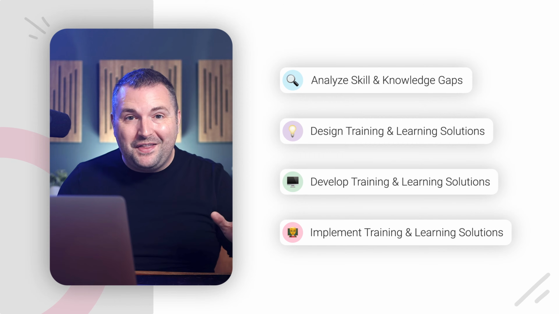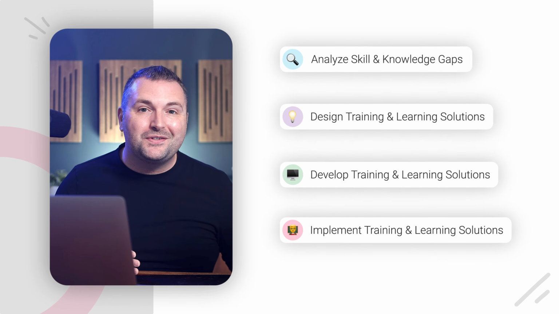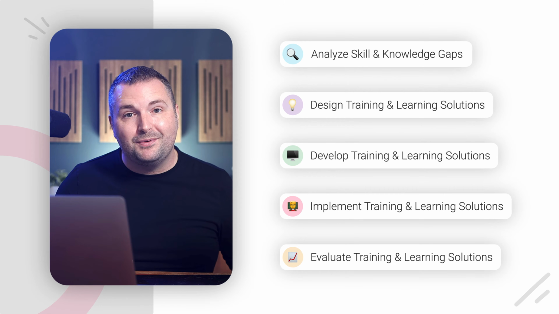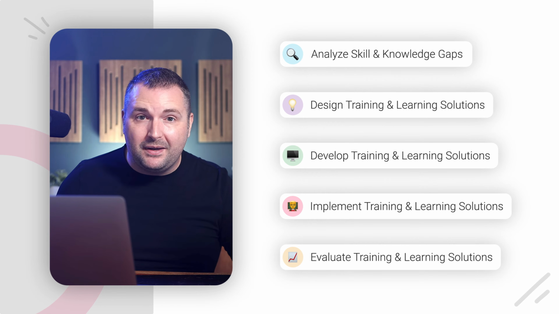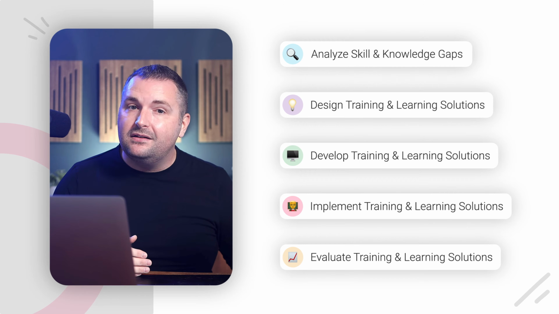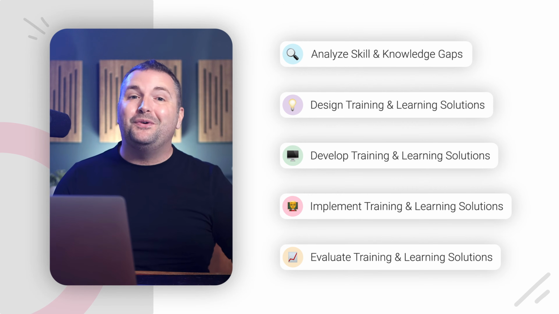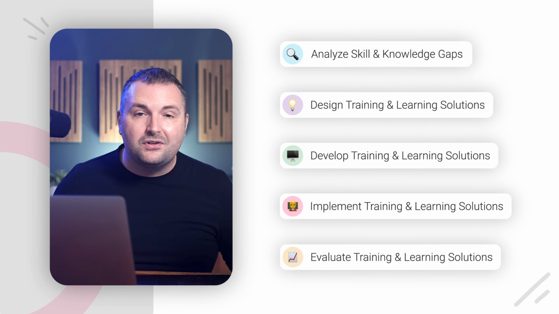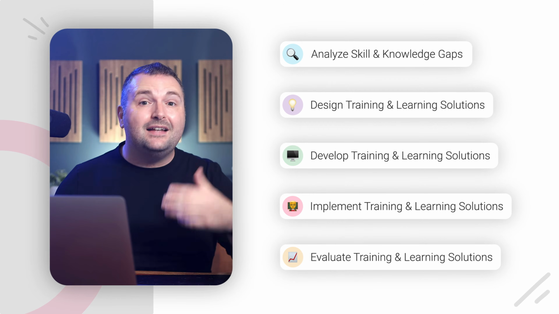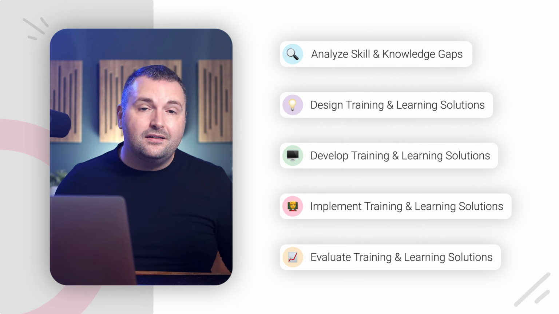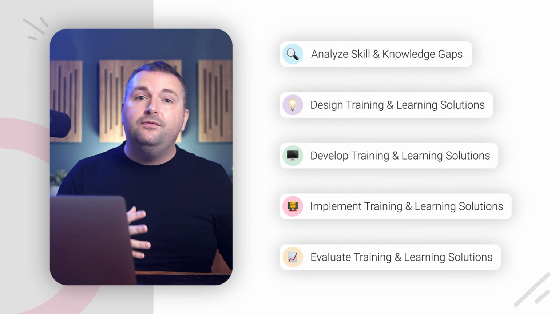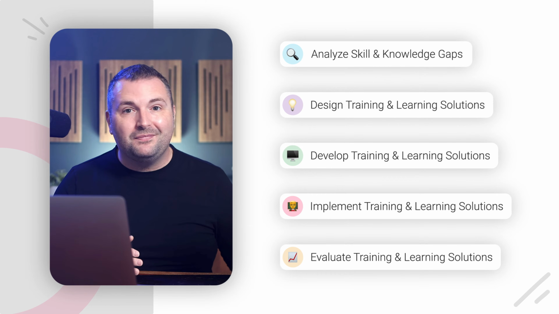Finally, after you've done all of that, an instructional designer also works to evaluate and assess the effectiveness of the training and learning experiences they work to create and implement. And the whole purpose of evaluation is to look back and determine whether or not and to what extent did we accomplish the goals we sought to achieve back when we first conducted a needs analysis and identified the knowledge and skills gaps. To put it simply, evaluation is where we look to see if we move the needle for our learners and the organization.